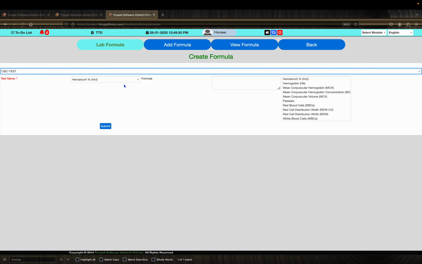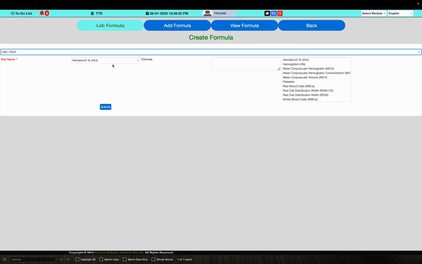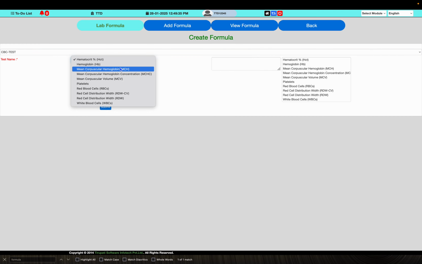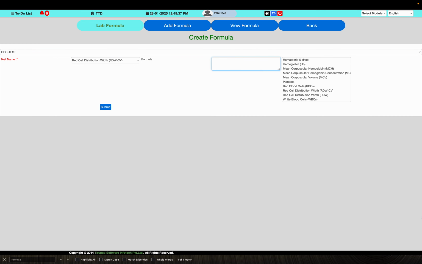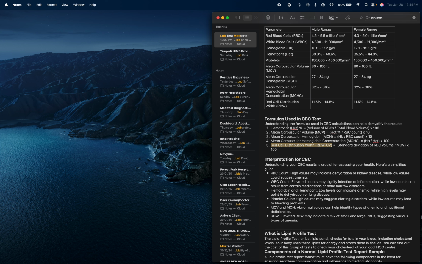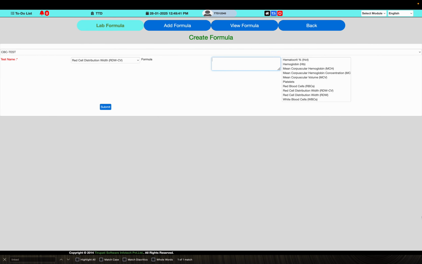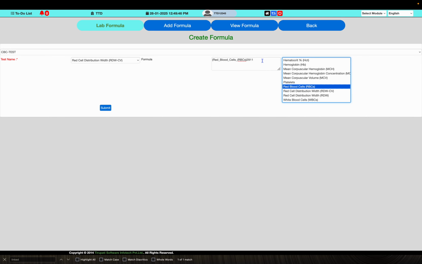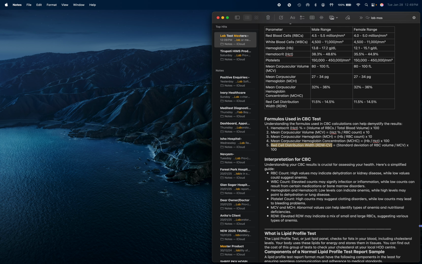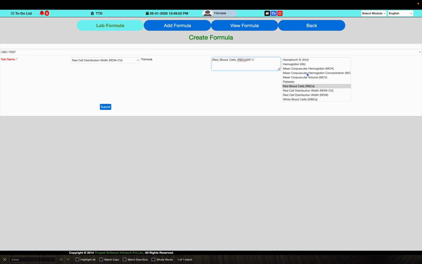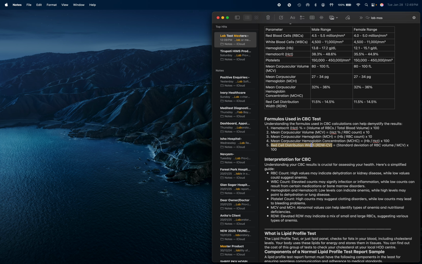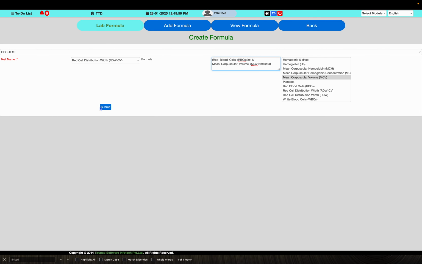Now we define the CBC test RDWCV formula here, and this formula will come from the standard RBC volume divided by MCV into 100. This way you can define the test procedure formula in the software.